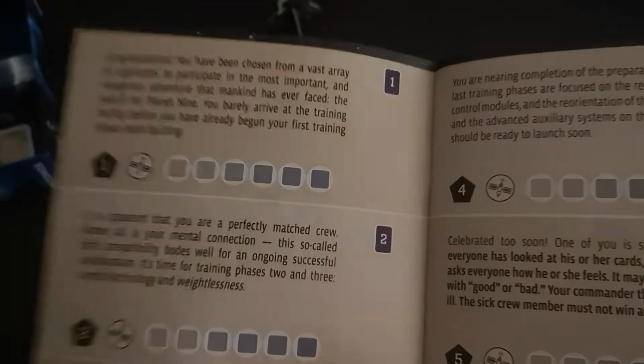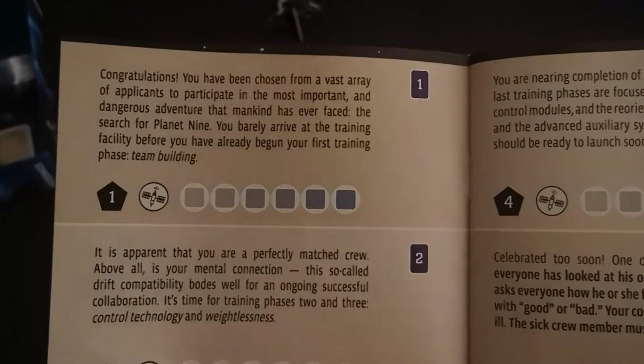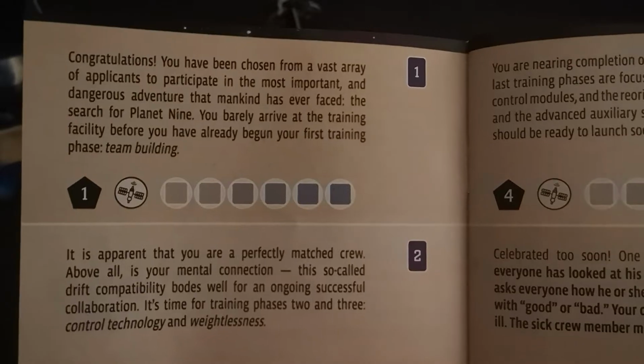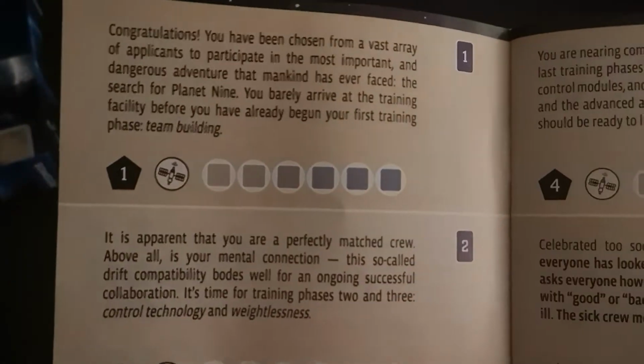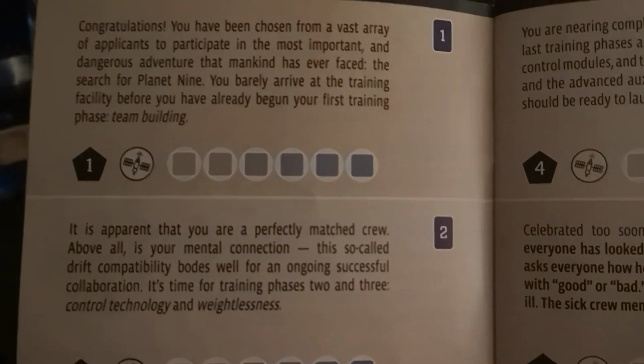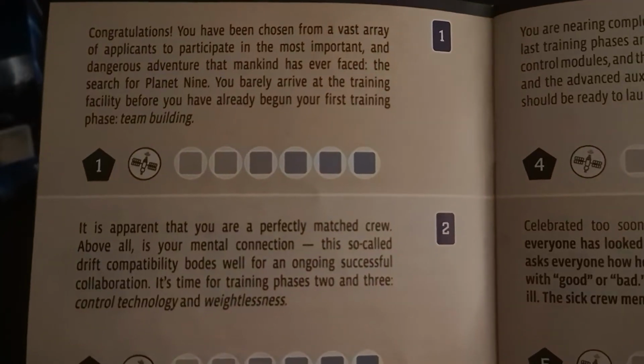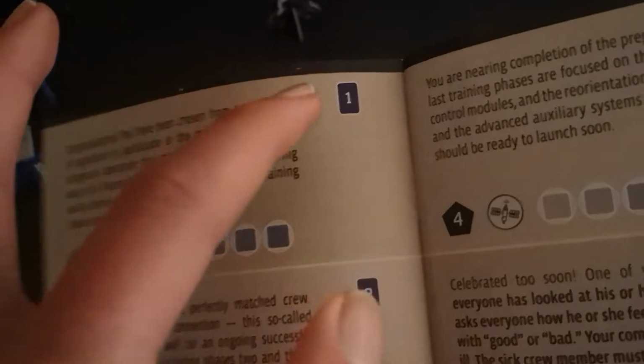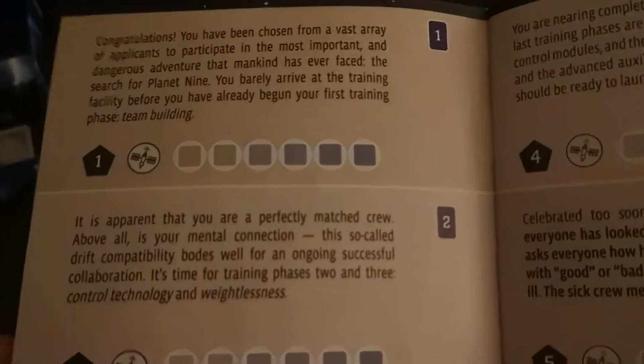And then each mission as well has a little bit of detail for you. So I'll start with the first couple so that I'm not spoiling this for anyone. So congratulations, you've been chosen from a vast array of applicants to participate in the most important and dangerous adventure that mankind has ever faced, the search for Planet 9. You barely arrive at the training facility before you've already begun your first training phase, team building. So in this mission you just have to win one card, so this is an introduction to the game.